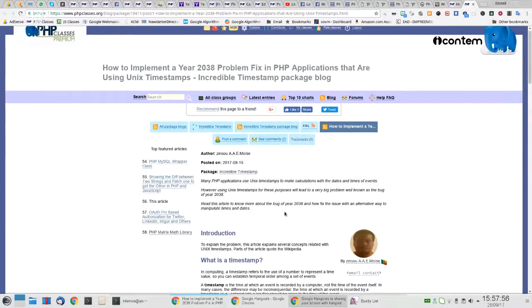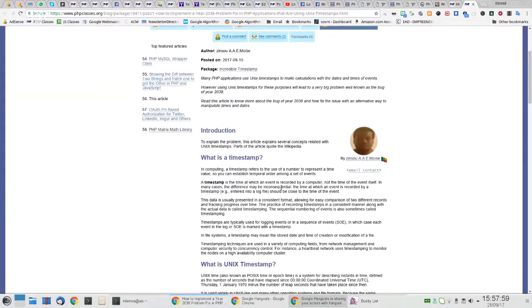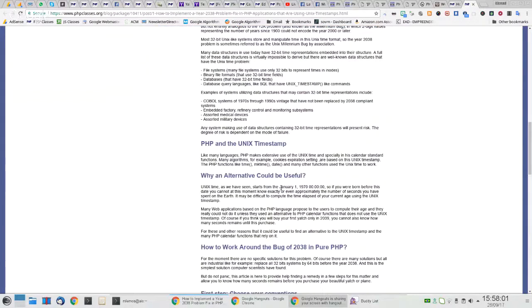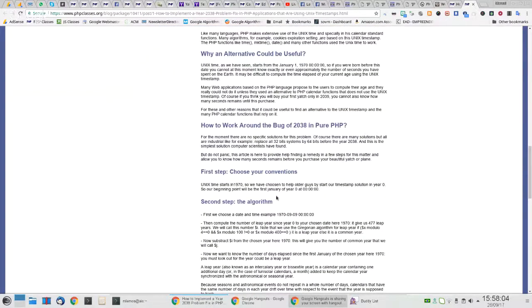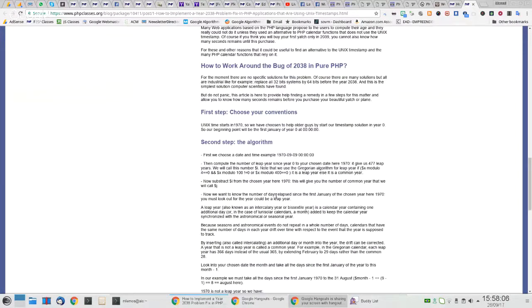This article by Zinzul Moaz talks about this problem, and he also refers to some classes that he developed that can solve this problem in a more or less interesting way, like doing the necessary conversions. But we don't know if this will be useful until we get there.